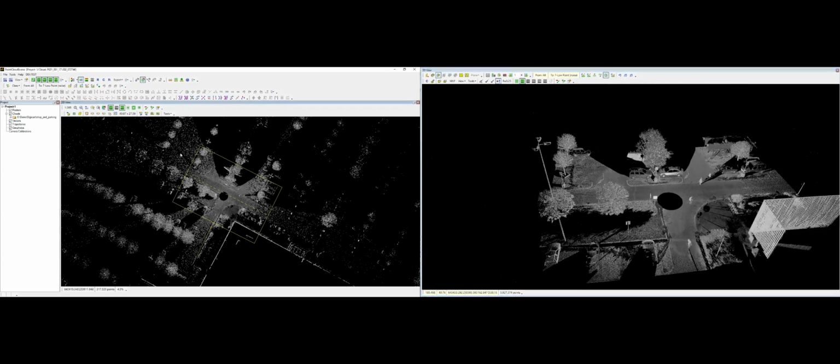Okay, so the user can use the 2D and the 3D window for classification, but the 3D window can be used only if the profile mode option is turned on. In 2D, the user can use different options like modify by selected shape, by measured polygon, measured polyline, fence, or brush.